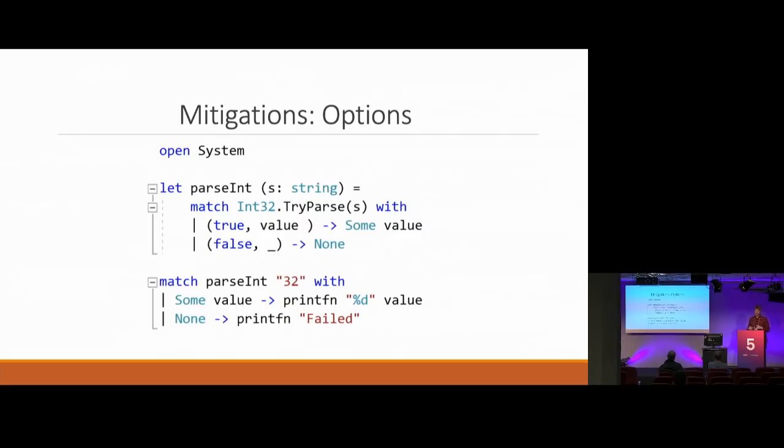if I want to represent nothing, in this case, like if I want to try to parse an int from a string, I can just wrap the value that I've parsed into an option. And I can use the option's None case to represent, oh, it can't parse. And this is a much better strongly typed way of dealing with the concept of nothing, because then you have to pattern match to get the actual value out. And if you fail to account for all possible cases with a pattern match, then the compiler complains because it could fail at runtime and so on.